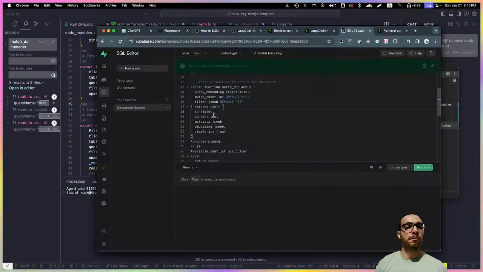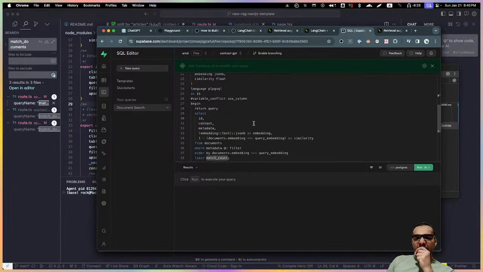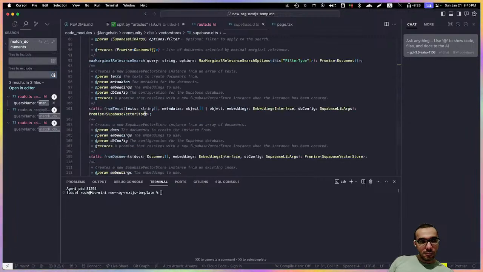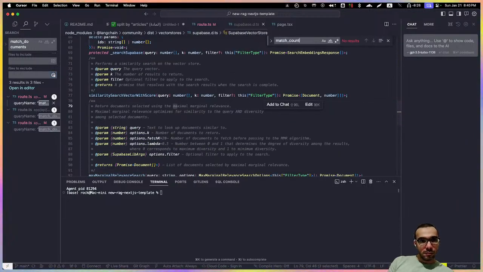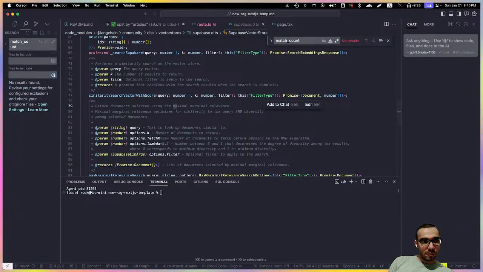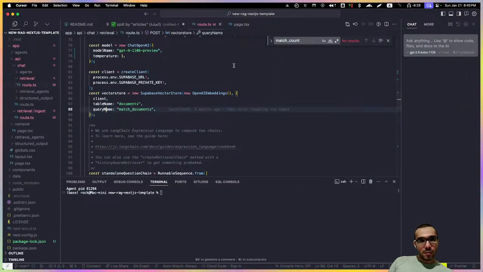There's filter and then there's match count. Yeah, it's not used anywhere.